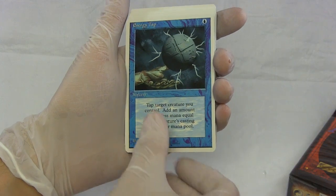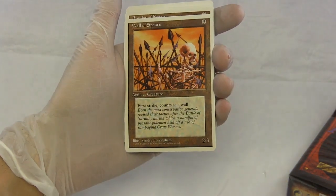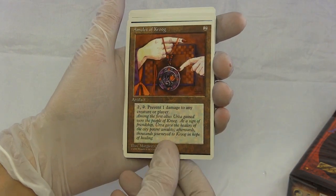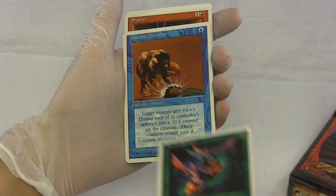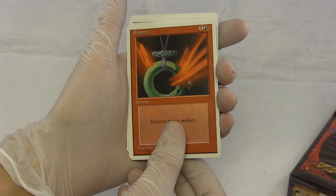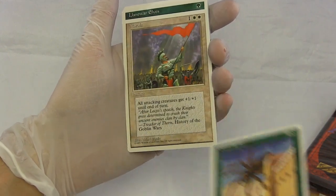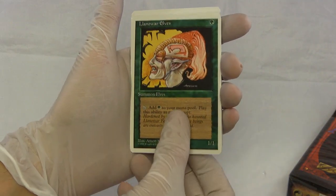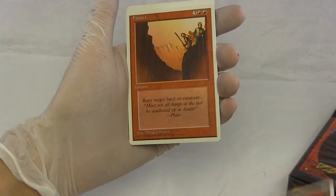Okay, Energy Tap. Sisters of the Flame. Wall of Spears, Amulet of Kroog, Scribe Sprites, Unstable Mutation, Shatter, Giant Spider. I think Shatter's a decent card, right? Lana World. Satisfied an alpha Lana World. Yep. So there we go.